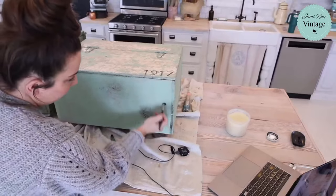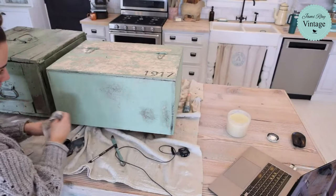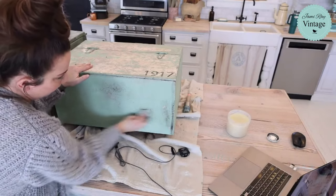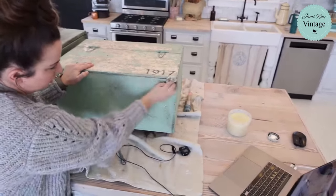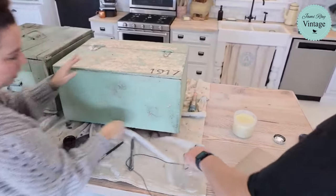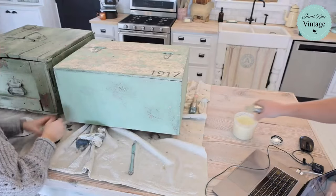That's fine. I'm clear waxing pretty much. I can't do this from the front without moving stuff because of those wires. All right. Here, I can move some of those wires. So I want to get kind of dirty on the front here because it's going to be boring if I don't get black wax in all these cracks.